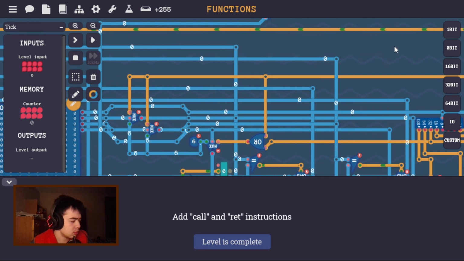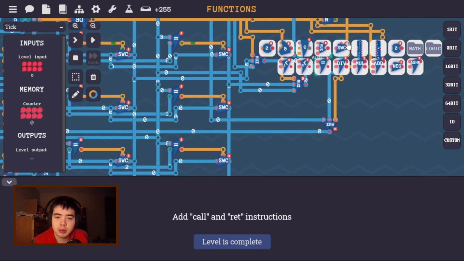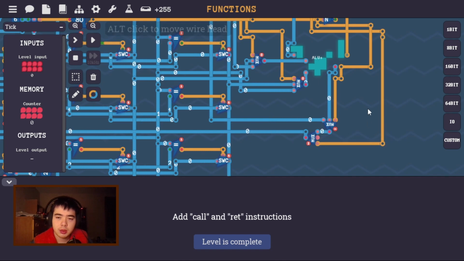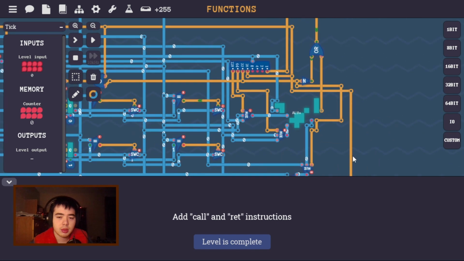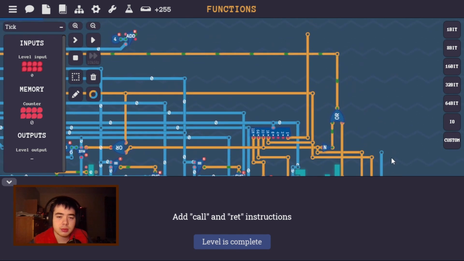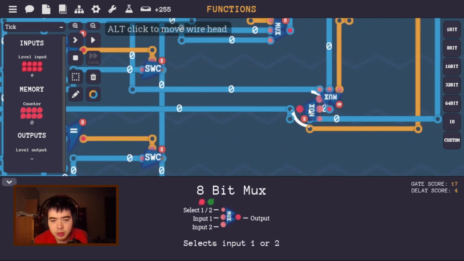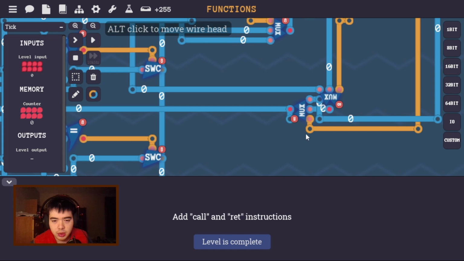Wait, no. No. Wait, this doesn't work. I think we need our own mux here, base of 16, because there's 2 different situations. If it's 1601 and 1600, we need to set it to different things. So I think we need to do it separately. It still makes sense to keep it as a return, but we need to keep things separate. Wait, is this the correct setting? No, I think this is correct. Like that.